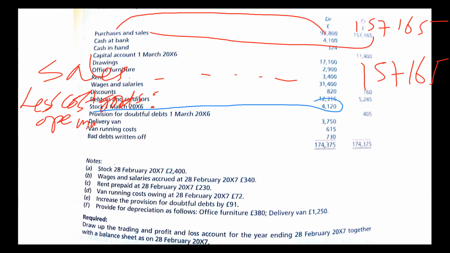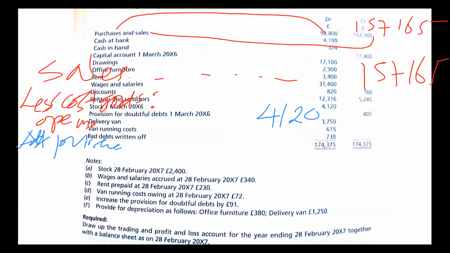Now, the period that you're considering started on 1st March 2016. It ended on 28 February 2017, a 1 year period. So it means this will be your opening stock. You just check the date, okay? So you record the opening stock, 4,120 like that. Then to the opening stock, you add what? You add the purchases, right? So the purchases are already given here as 92,800. Okay, that's what you do.